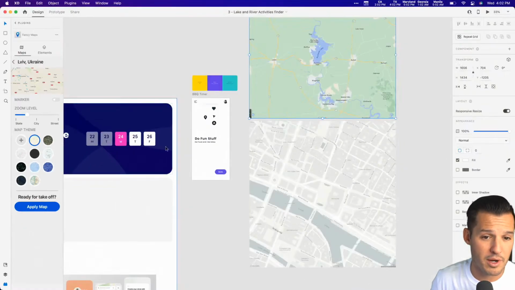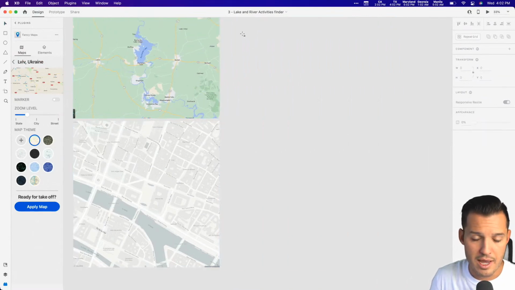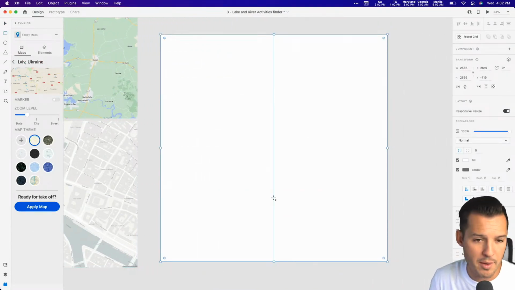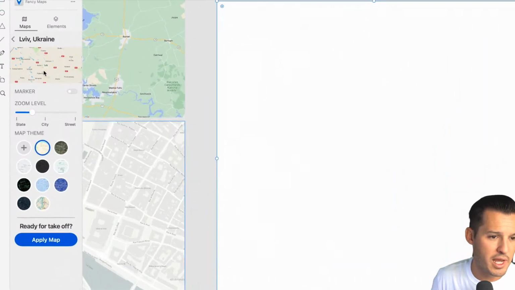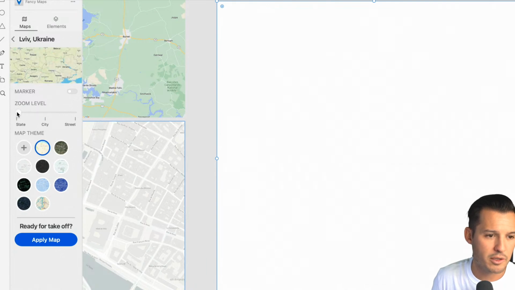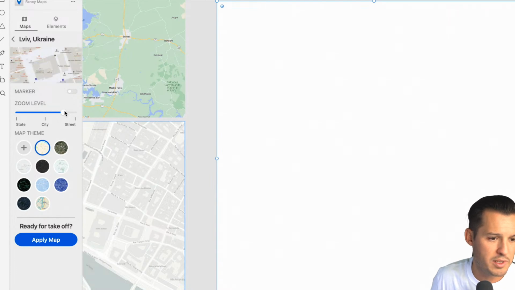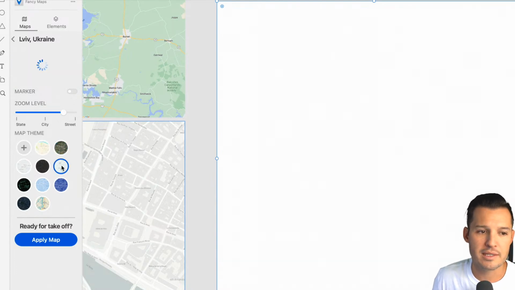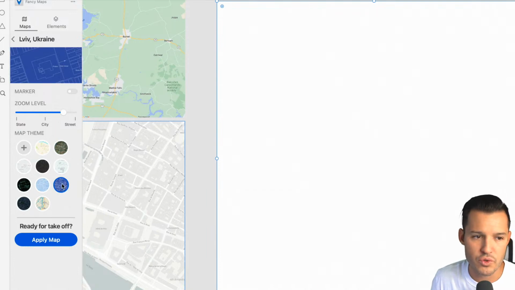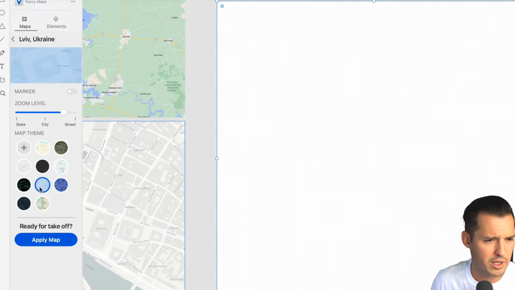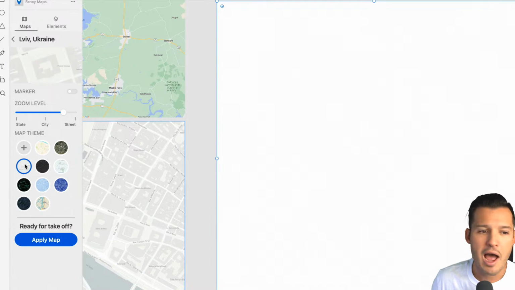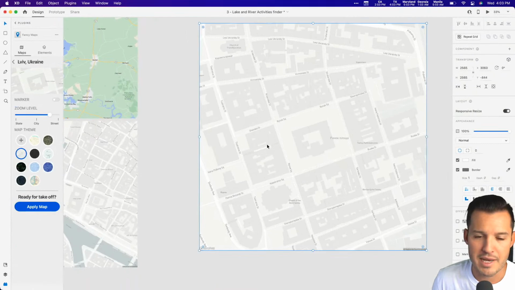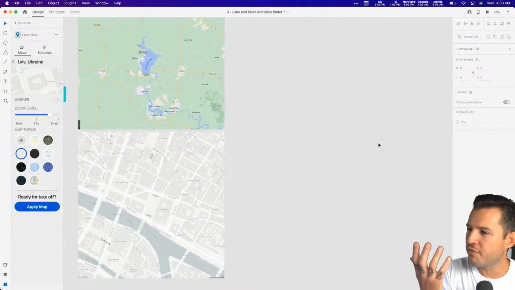Once you find that surprise destination, all we have to do is draw a nice big rectangle for our map, however big you want it, and then you just choose how zoomed in we want it. Maybe closer to the street level, maybe a little bit more out, to the state level or region. So let's zoom into the street, and then pick a style for our map. Maybe it's more neutralized, maybe it looks a little bit more like an architectural blueprint, whatever. I picked this neutral one, and then I just applied the map, and boom, we popped a nice big map right here. So really fun thing to do.